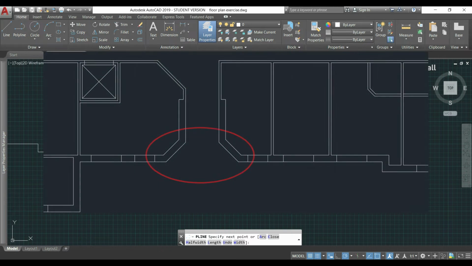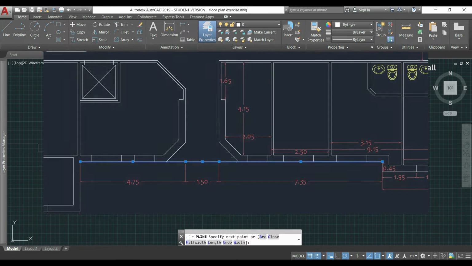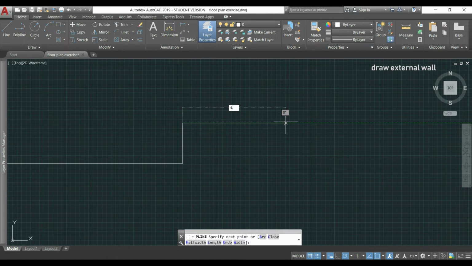And for this section, I'm not going to draw this detail. For the moment, I draw just 3 horizontal lines. One of 4.75, the second 1.50, and the third 7.35.